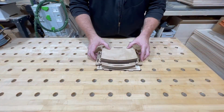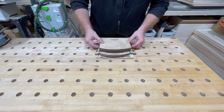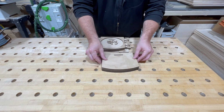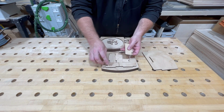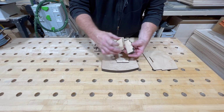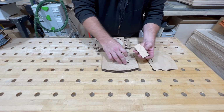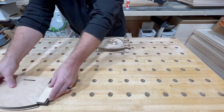Okay, here's what to expect when you order this. Here's what you're gonna get right out of the box. First thing is gonna be some shelves. In those shelves, you're gonna find all these different dividers. These dividers are used in case you need to store 5 or 6-inch sandpaper. I'll show you more about this just in a minute. But put all this stuff aside, you don't need the shelves just yet.